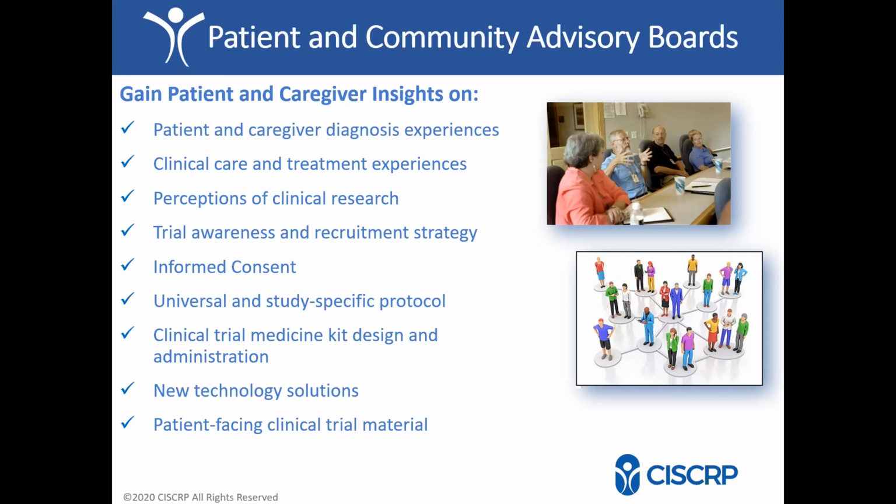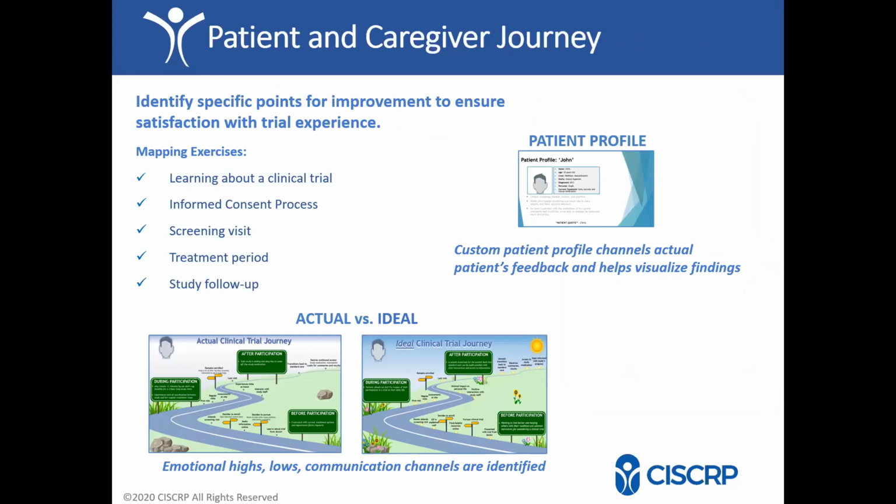One important aspect of the protocol is that we all know, and I'll just point this out, but I won't give any more information about it, is patient-reported outcomes. One of the best ways to identify what PROs you need to have in a trial, and even developing new PROs, is through advisory boards. Journey workshops are also another great way.